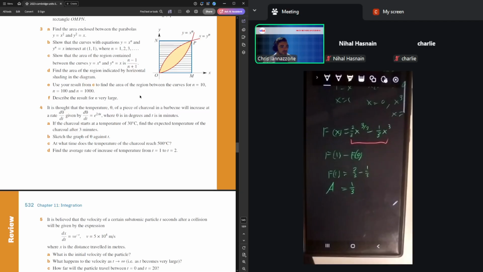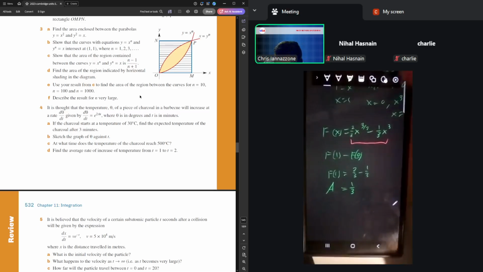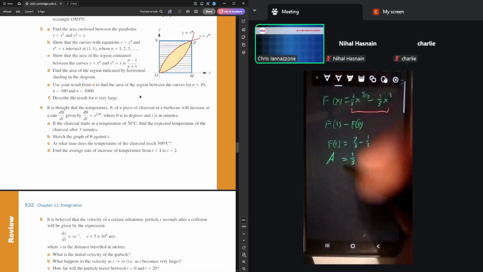Next up, we're going to do the exact same thing, but generically now. Show the curves y equals x to the power of n and y to the power of n equals x. There we go. Bit different though. We're not doing the actual area, more so proving that they always intersect at (1, 1). So we're not going to go full tilt on what we just did there, but we are going to do a lot of the same steps.